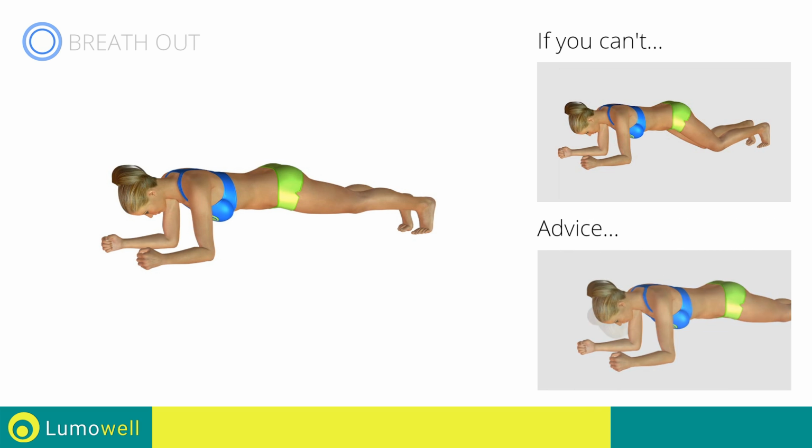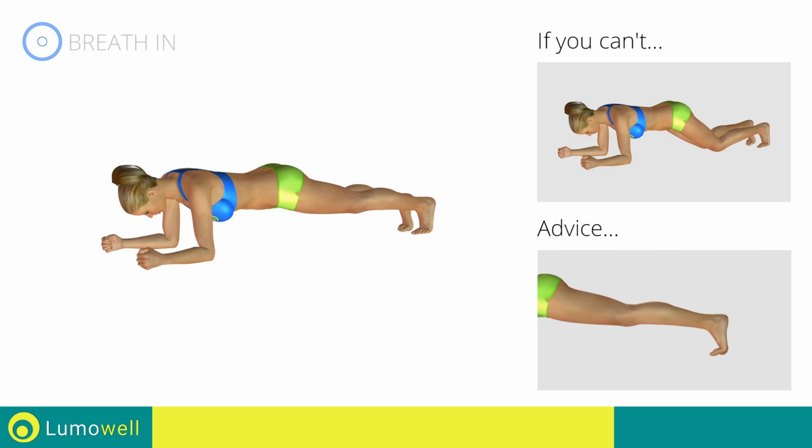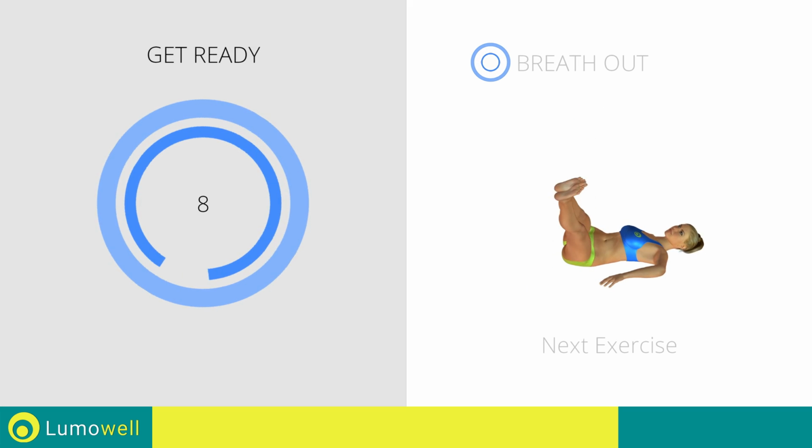Be sure not to bend the neck. The head should remain constantly in line with the back. To do this, stare at a fixed point on the ground. Be careful not to flex the foot. The heel must always be directed toward the ceiling. 5, 4, 3, 2, 1. Stop. Next exercise, windmill.